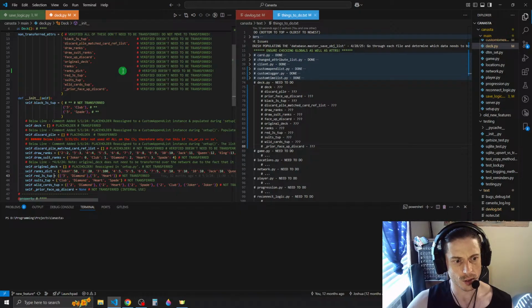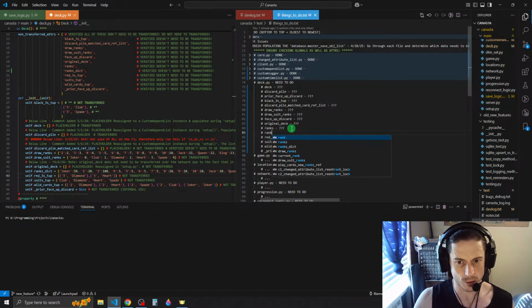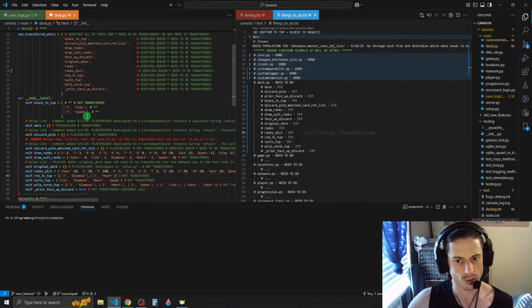Red 3's tuple is there, and then we have, okay, so this one actually needs to be added here as well. Ranks dict, and then so where are we at here?